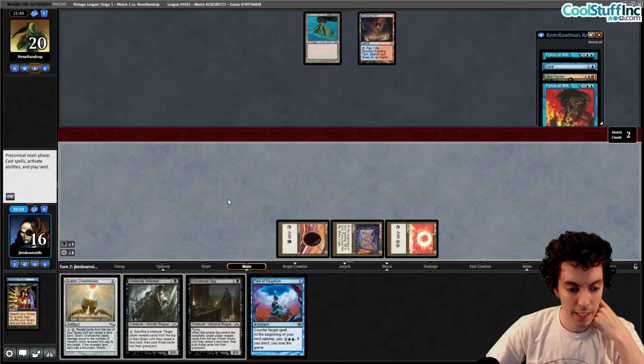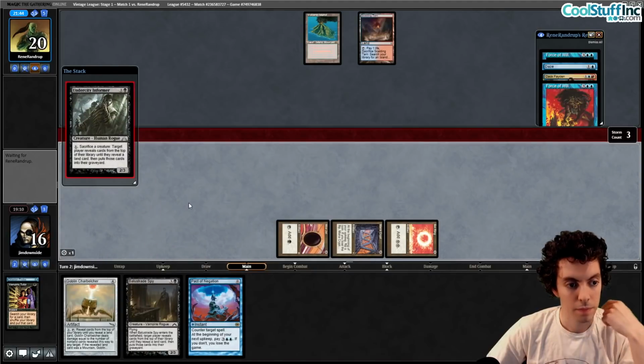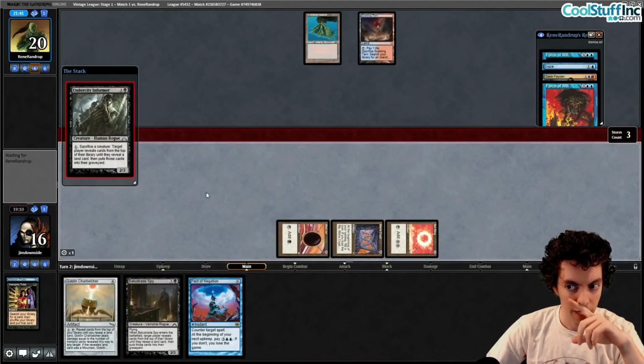Tap Soul Ring for black, and we're going to play the Spy. No, we'll play the Informer. So if they Daze it, we can pay for it. Yeah, play the Informer with one mana floating. They'll have to Force this.